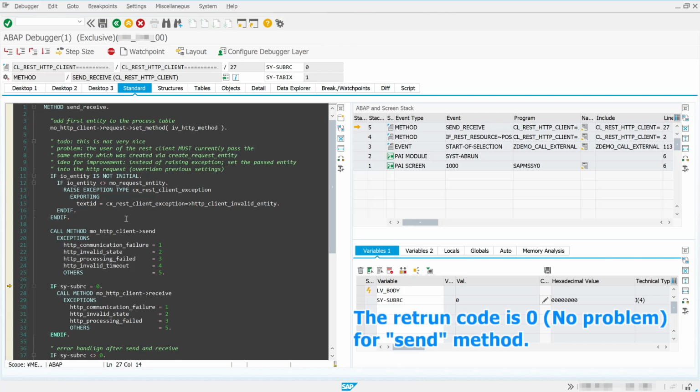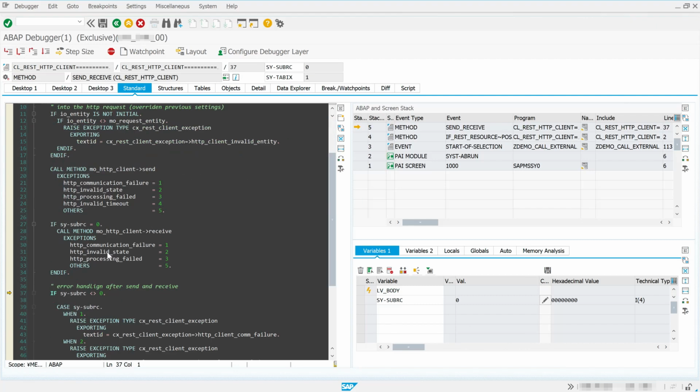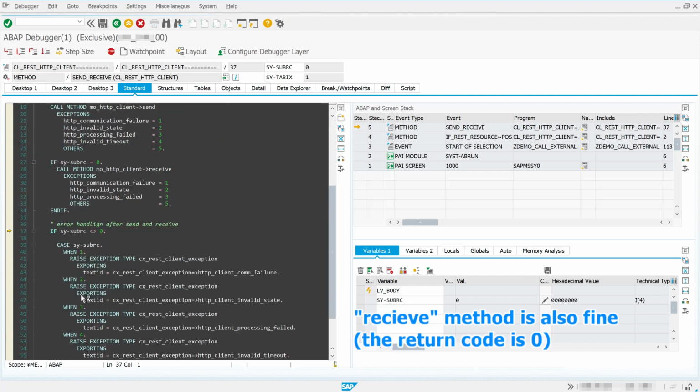The return code is 0 for the send method. The receive method is also fine.